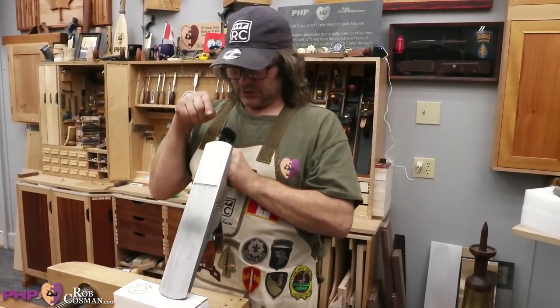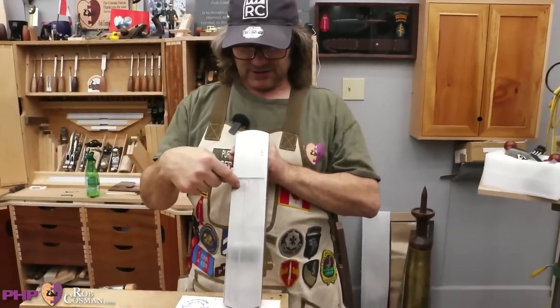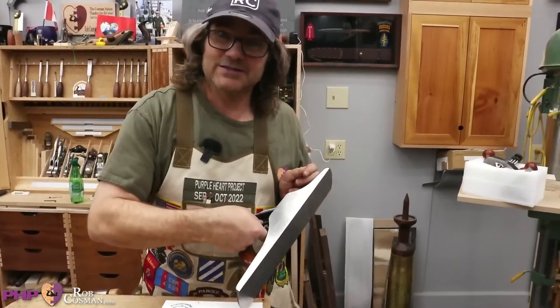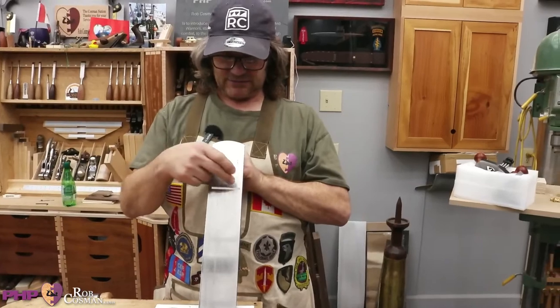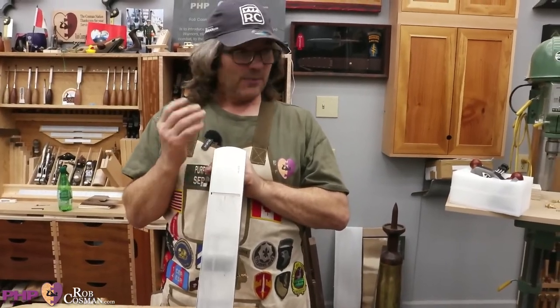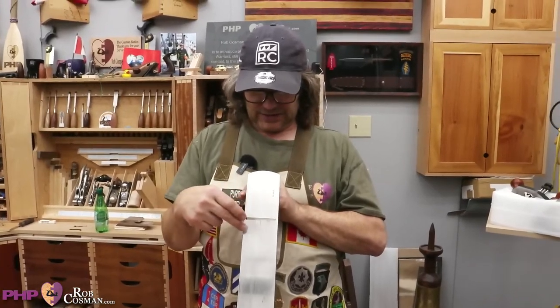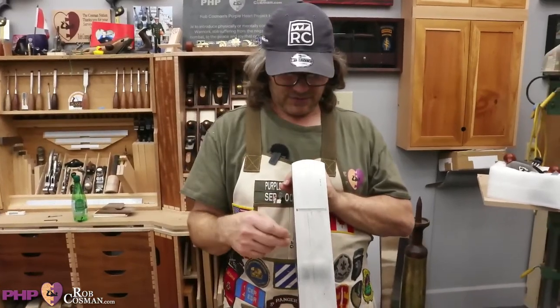Now, what I do is I look down the sole, but I tip it a little bit. And by tipping it a little bit, I can see the throat. And as I use my adjust star to advance the blade so easily, I now see the blade. The blade looks like a really thin black line. And what I want to do is determine, is that little thin blade projecting the same across the width of the sole?